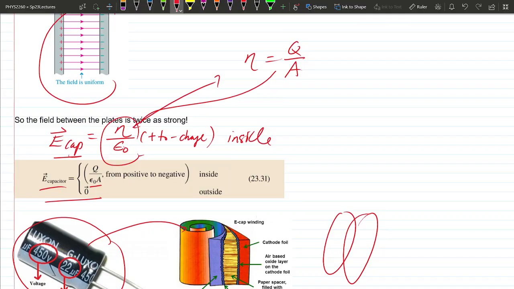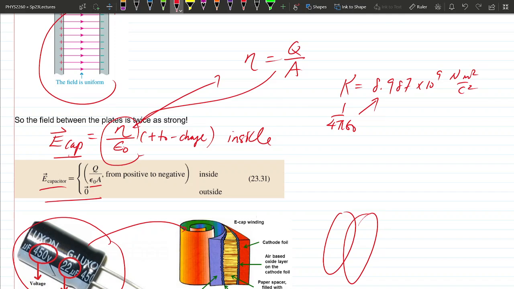Now hopefully we start seeing why using 1 over 4 pi epsilon naught is kind of useful versus that k that we had originally, right? Because remember k was 8.987 times 10 to the 9, with units of newton meters squared per coulomb squared. And then we had this 1 over 4 pi epsilon naught thing, and you may have thought, why are we writing all this when k works just as well?